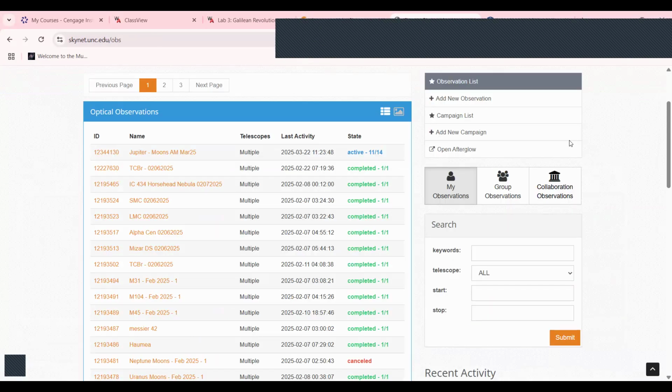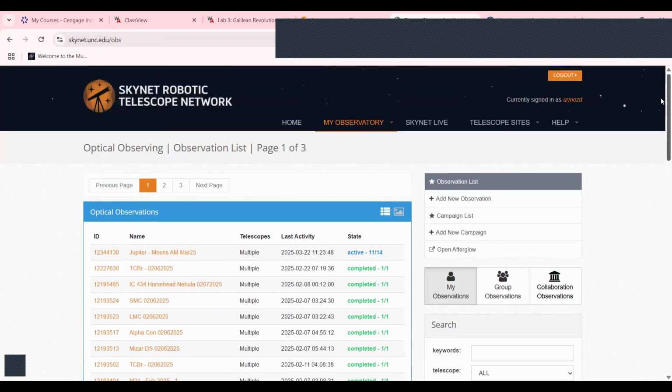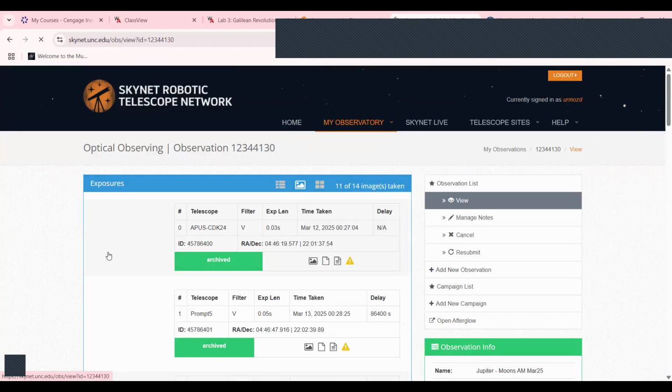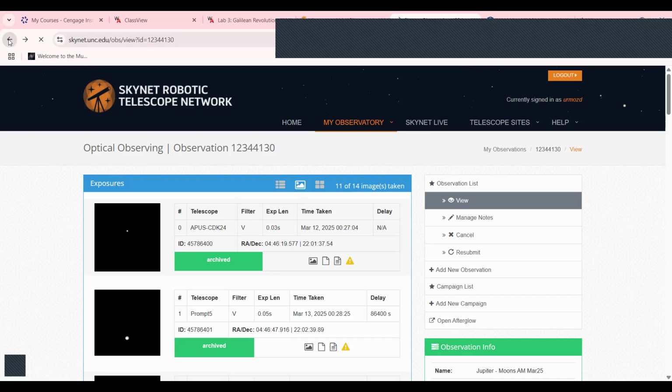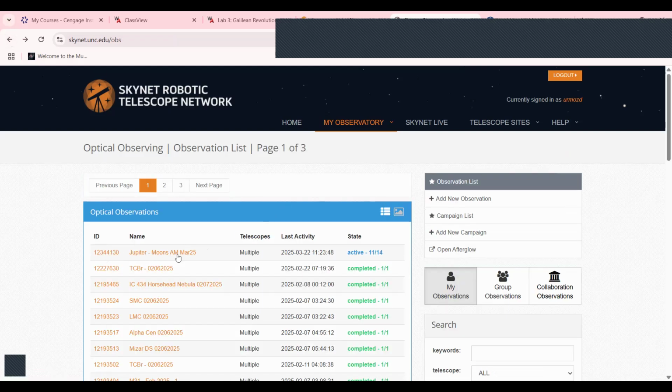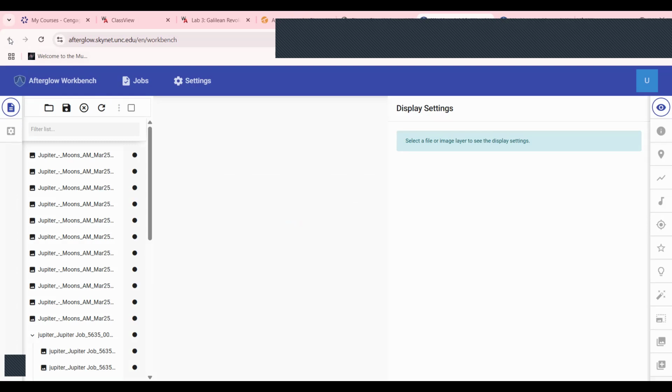If we go back, do you see my other page, Skynet and Astromancer? Yes. Okay. Then on the observation, as we explained, we had 11 pictures here. I click Afterglow for this on Skynet. I am on Skynet and my observation is here. I checked that all of them are available, but I don't want to review those. We cannot do anything here. The next step, we go to the Afterglow. For Afterglow, you click in here.